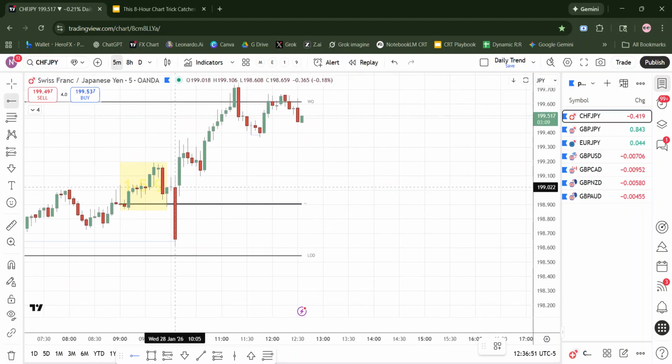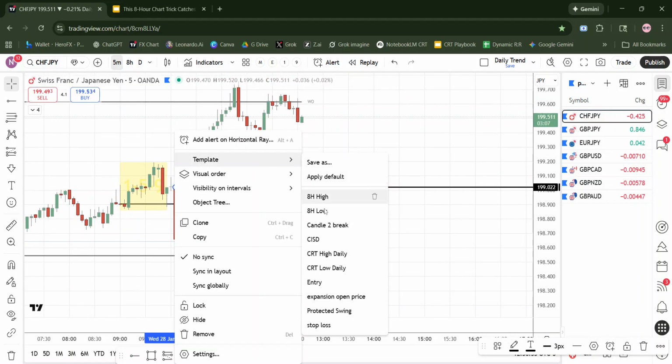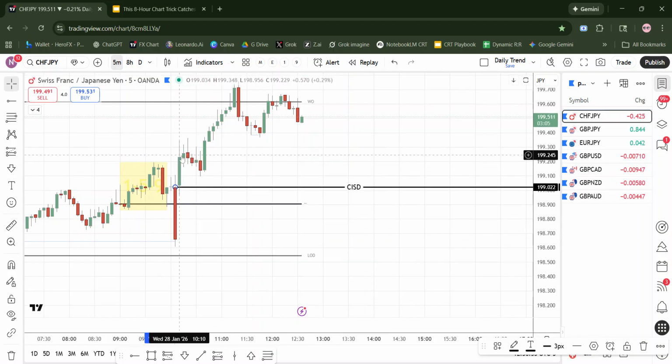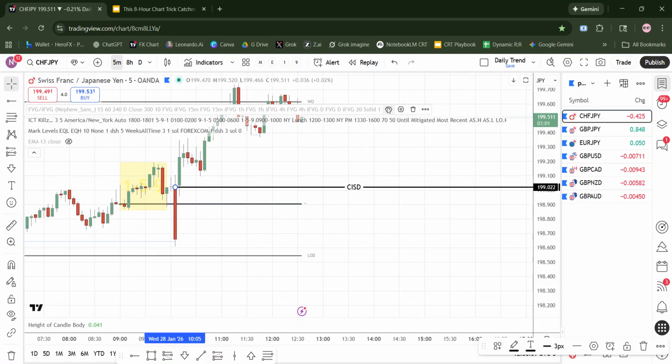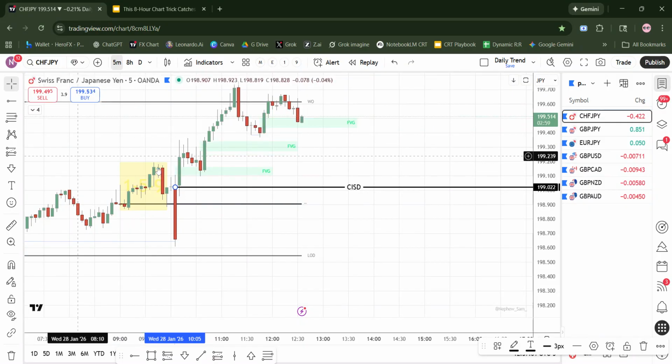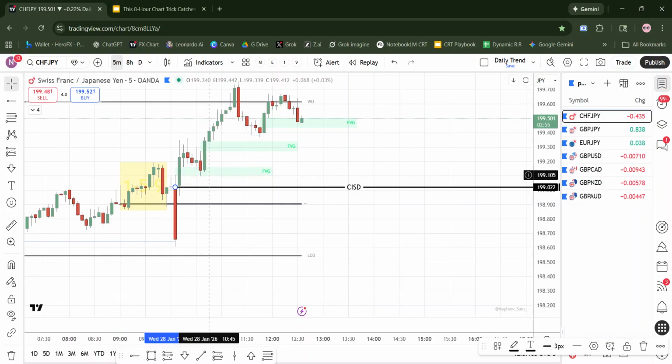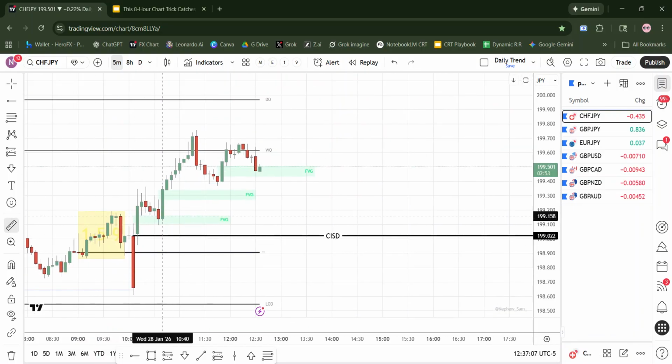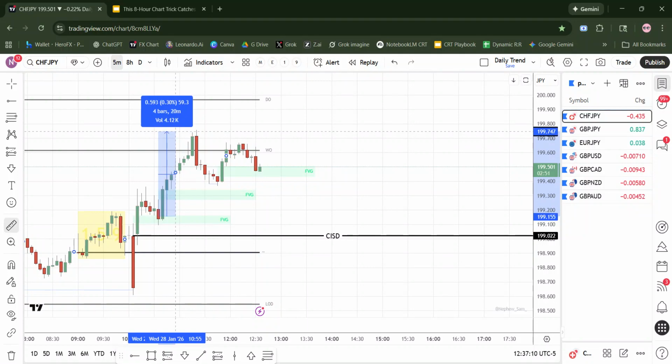Was right here. Okay, when price closed above it, it did also create a fair value gap right there. So remember, even though this was a severe close, this is where price closed above it right here at 10.10. It retraced into the gap, and if you entered on the gap, that would have paid out 50 pips.